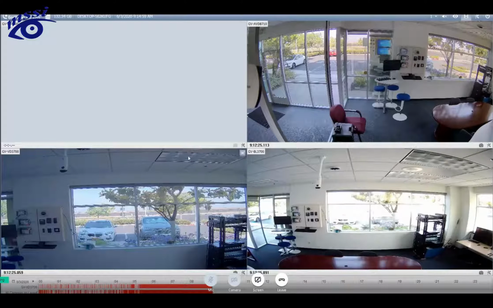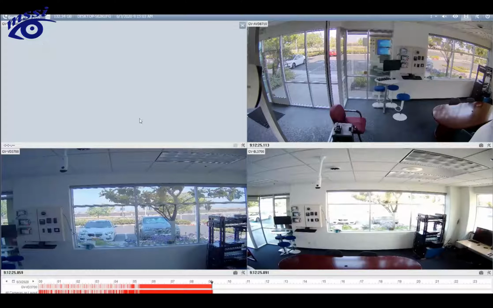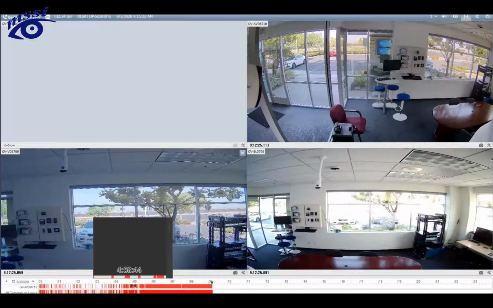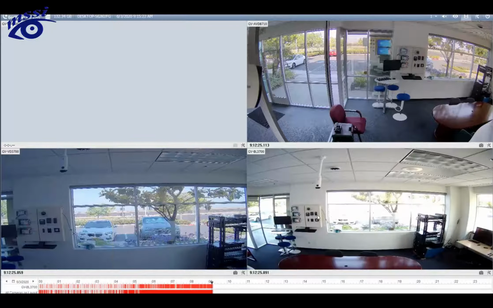All right, so you've got the round-the-clock recording here. As you see here for the BX4700, it looks like there is no video. But any of these cameras that you want to see at a particular time, you have to actually click on it. Like this AVD 8710, I just click on it, and you'll see the timeline right here. The information changes, right? When I click on the next one, it changes.